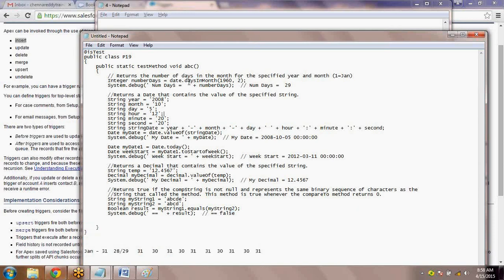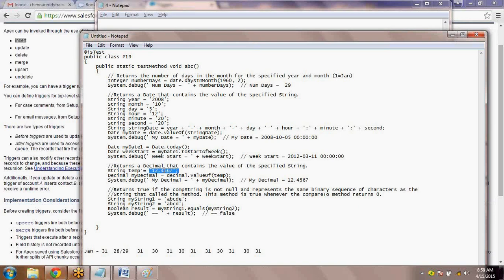Fine. Now come back to here. So I think in that month it will be 29 days. We can execute it and see, that's not a problem. The same way, if you want year, date, these are strings, right? These strings you can convert into a date by using Date.valueOf(stringDate). That takes the numbers you enter and calculates the date. Next, today. Today is going to give what? Today. Next, start of the week. It is going to give the start of the week. All these things are different functions.